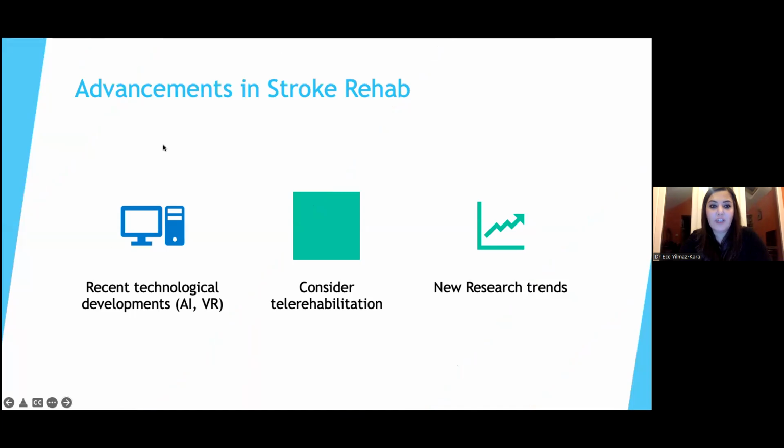Advancements, I don't have time to touch base, but obviously we're all following with excitement developments in artificial intelligence and virtual reality. I'm personally interested in artificial intelligence and interpretation of MRIs. I'm following those to see if we could put that into practice. And telerehabilitation is huge now. That's probably one of the few good things that came out of the pandemic, the rise of telemedicine, again with telerehab, and now in England the new setup of virtual wards. So patients stay in the community, but we liaise with them through video and phone conversations, and new research trends in stroke rehab, usually around motor recovery and neuroplasticity.